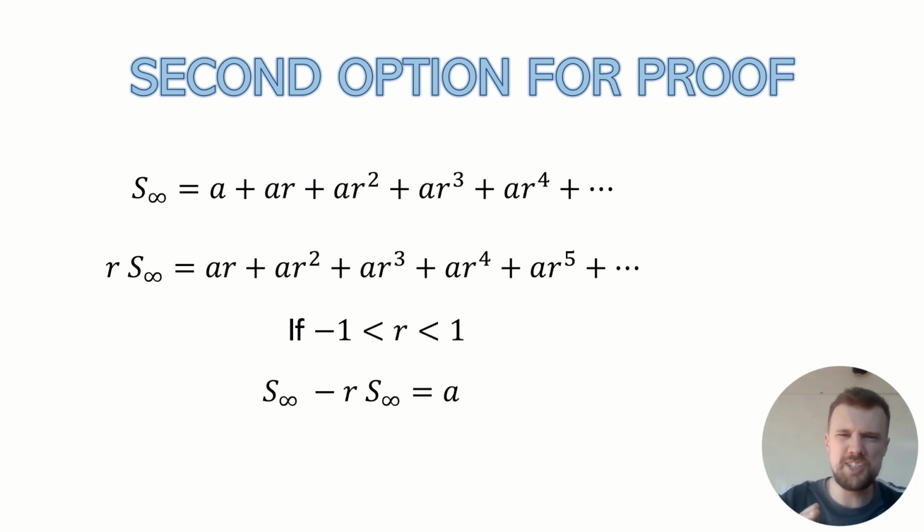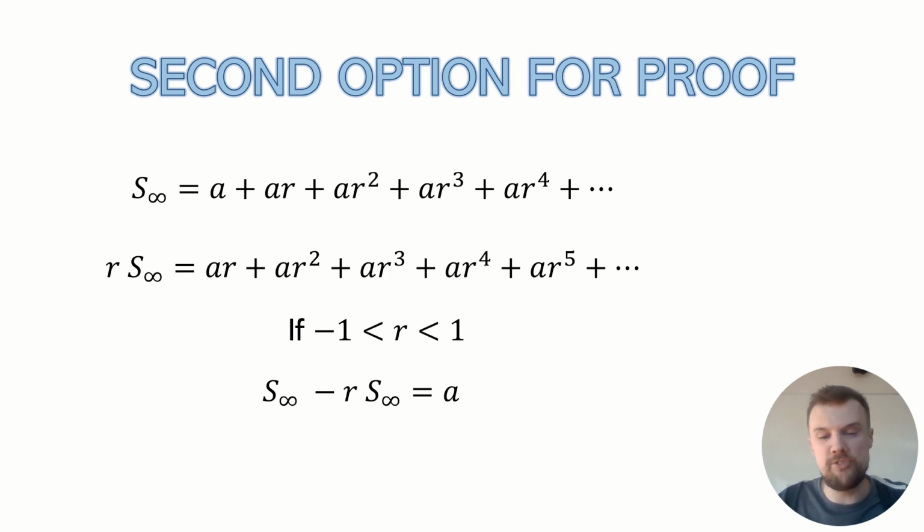Now, admittedly, some people are really unhappy with the idea of being able to do this, but there's a couple of reasons why we are allowed to do it. The first thing is to point out we are only allowed to do this because r is between 1 and minus 1. Because if r is, for instance, less than or equal to minus 1, we already know that's just a silly result, full stop. But if r is bigger than 1 or even equal to 1, then you're not allowed to do this because you'd be doing effectively infinity take away infinity, and you're not allowed to do that sort of maths with infinity because it's weird. So because that's not happening, we're allowed to do this. We've got a number take away another finite number.